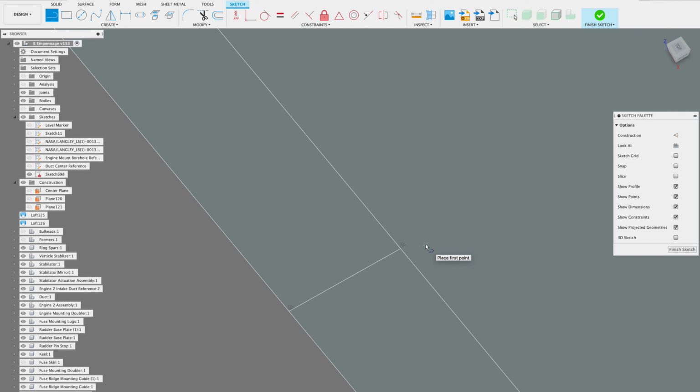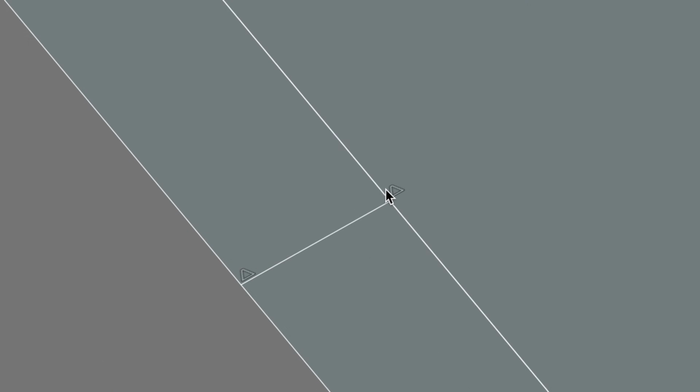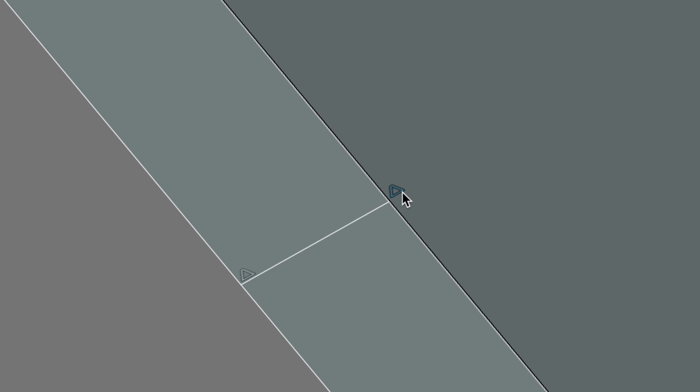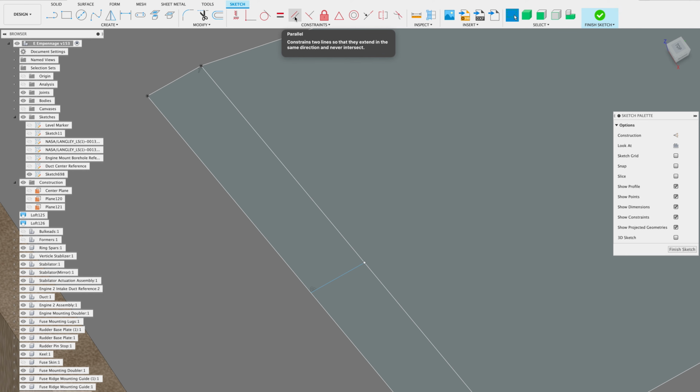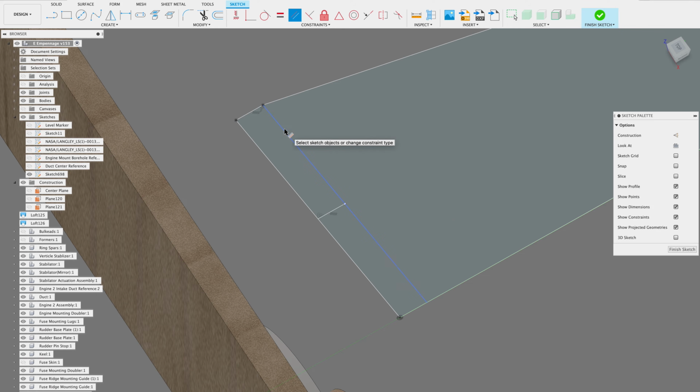All right, so this isn't perfect, and what I'm going to do is remove this constraint, which is basically saying I want it at the center point of this. However, this might be off by just a hair, so go ahead and delete that, and then we're going to use the parallel tool. The parallel tool allows you to say that you want this particular line to be parallel to that, and now you can see you've got the little parallel constraint icon here letting you know that this line is now parallel to this one.